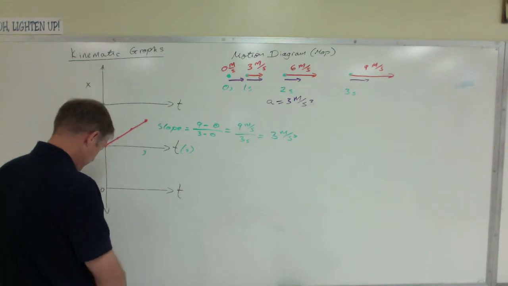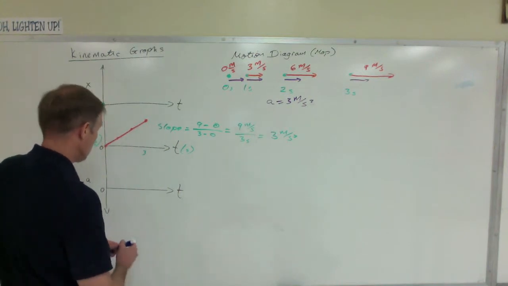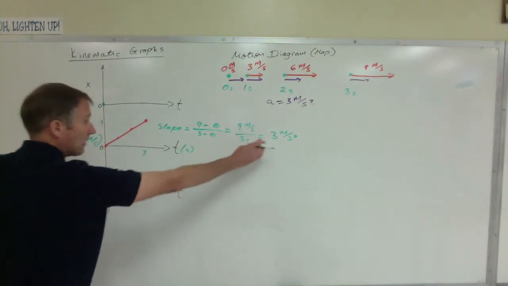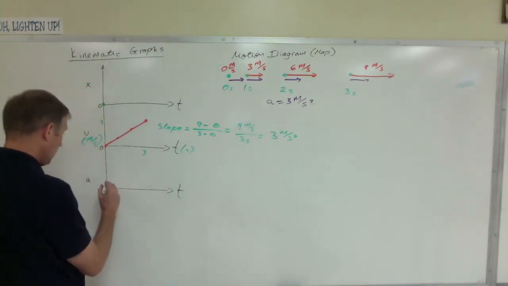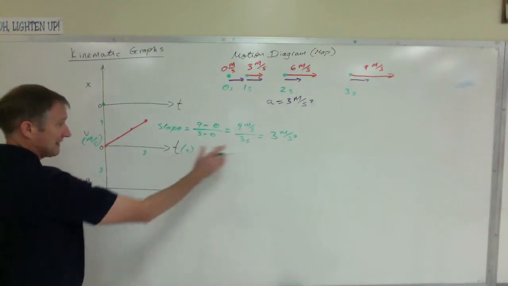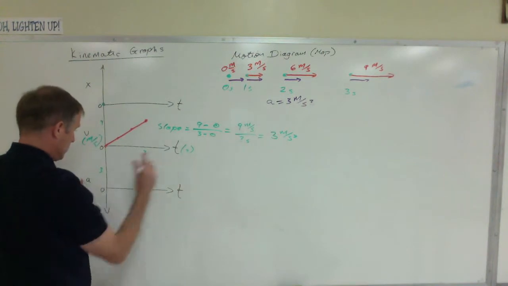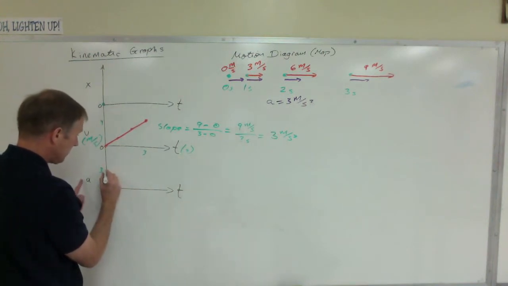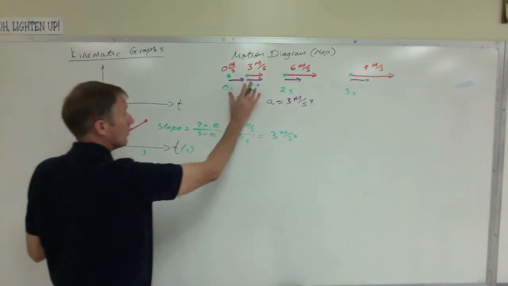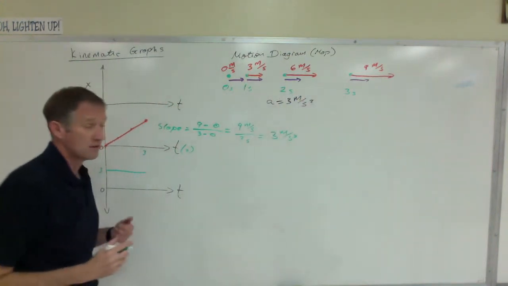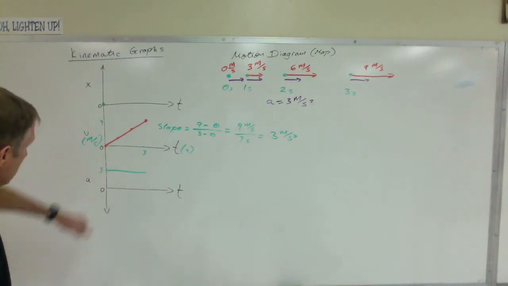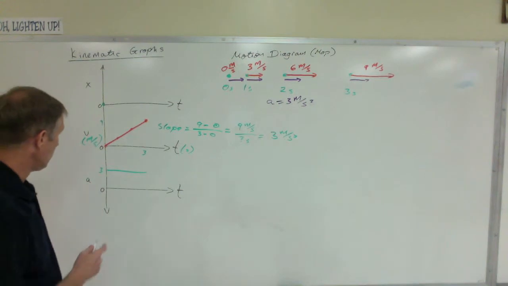The area of this, what color will I use? Actually, hold on. Well, I have this 3 meters per second squared. Let's go down here and plot that. That's positive 3. 1, 2, 3. So here's positive 3 for the acceleration graph. That's the acceleration, the slope of that. And that's positive 3 the whole time, right? From 0 to 1 to 2 to 3 seconds, the acceleration is a constant horizontal line on a graph. Constant 3 meters per second squared for that whole time period.